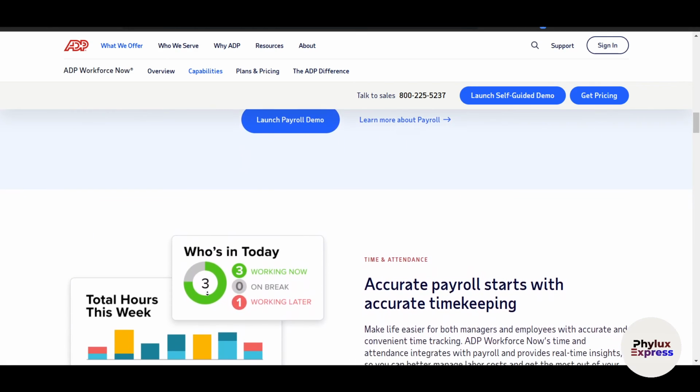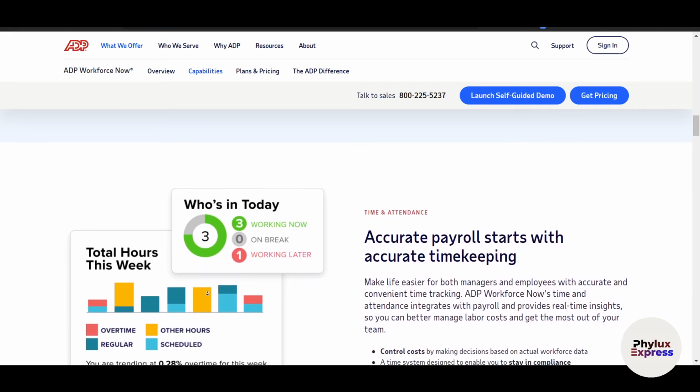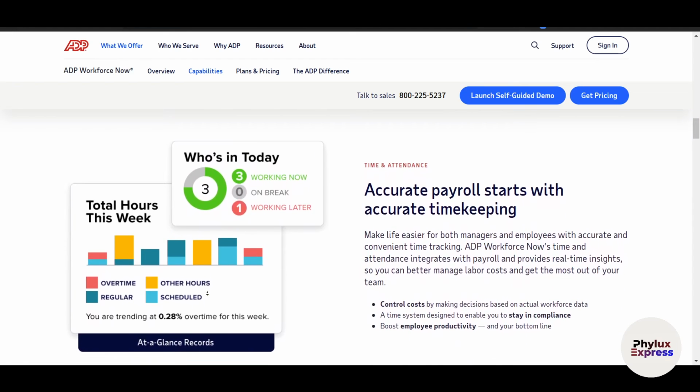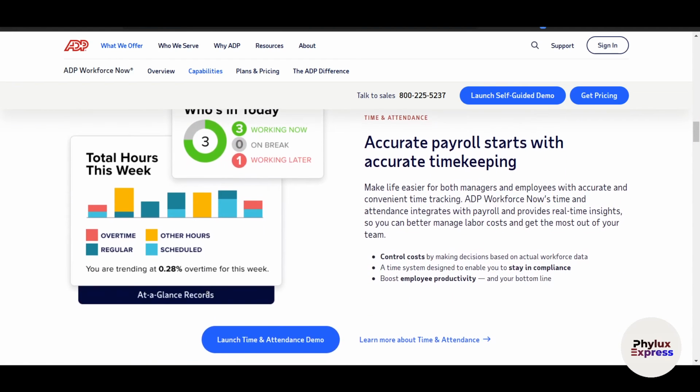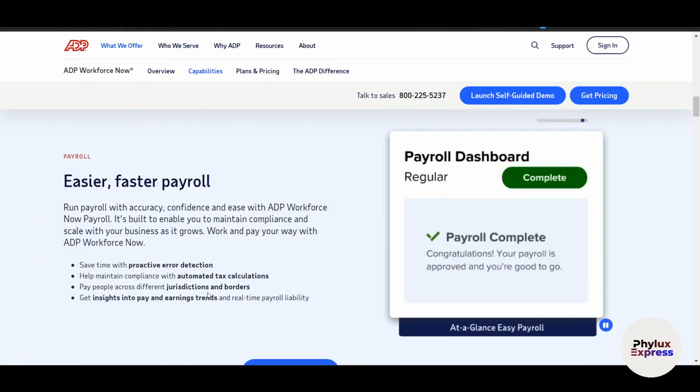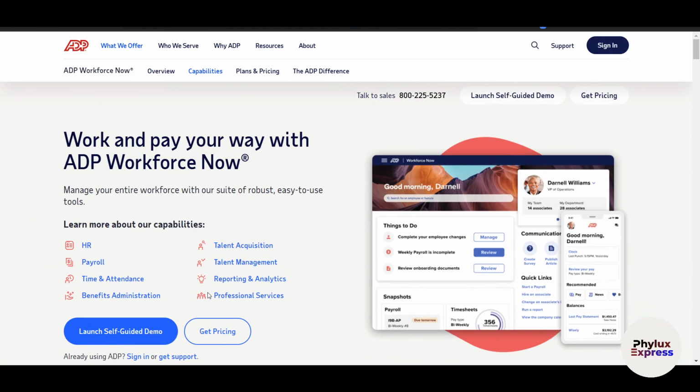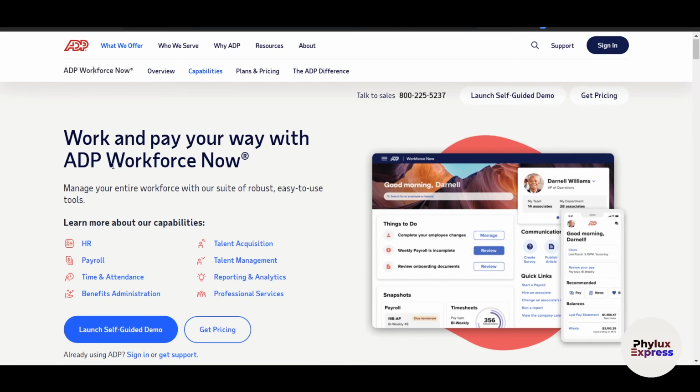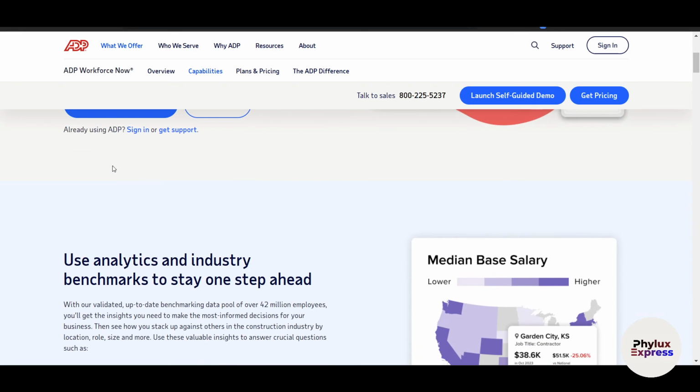Now configure federal, state, and local tax settings to ensure compliance. ADP automatically calculates and files taxes, but you will need to provide the necessary information. Now for deductions and benefits, you need to set up employee deductions such as health insurance premiums or retirement contributions, and add any company paid benefits such as 401k matching. If you're unsure about any settings, reach out to your ADP representative for assistance, and proper setup ensures smooth payroll settings. Now let's run payroll.